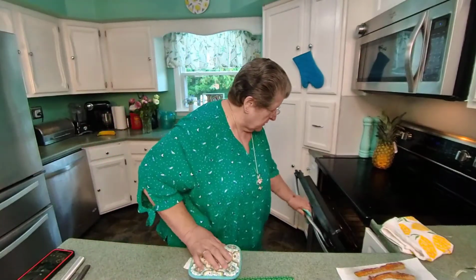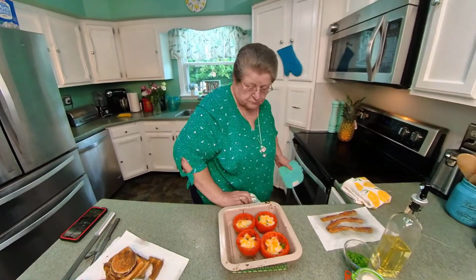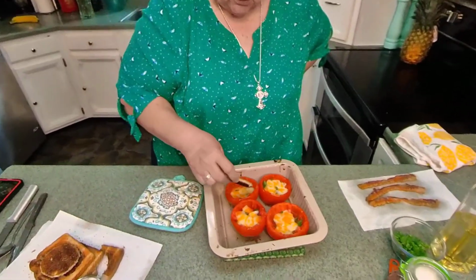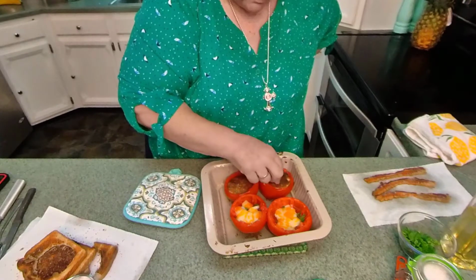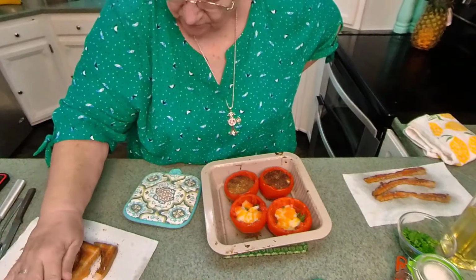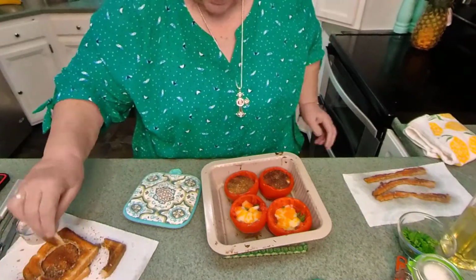Okay, the 10 minutes is up, so I'm going to get my tomatoes out. Now, I had the oven set on 400 degrees, by the way. And I took a biscuit cutter and cut a piece of toast to the size of the tomato and put a piece in each one. Now, remember, you can do this any way you want to. I'm just really giving you the basics of the way I do it.